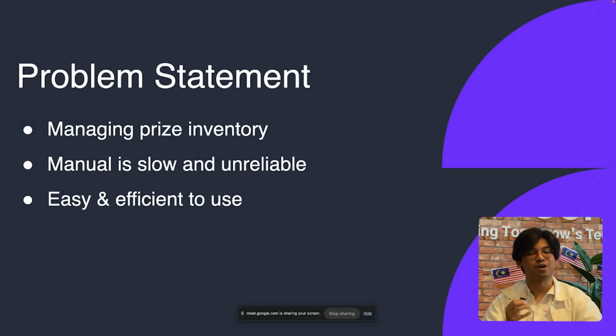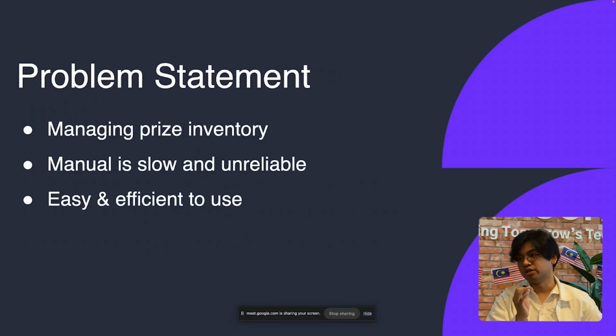Next, my problem statement. First off, my problem was managing the prizes inventory, because I needed to make sure that all prizes that were won were stored in my Neon console. And I needed to make sure that it also reflects back to the admin page so that the company is able to track everything.